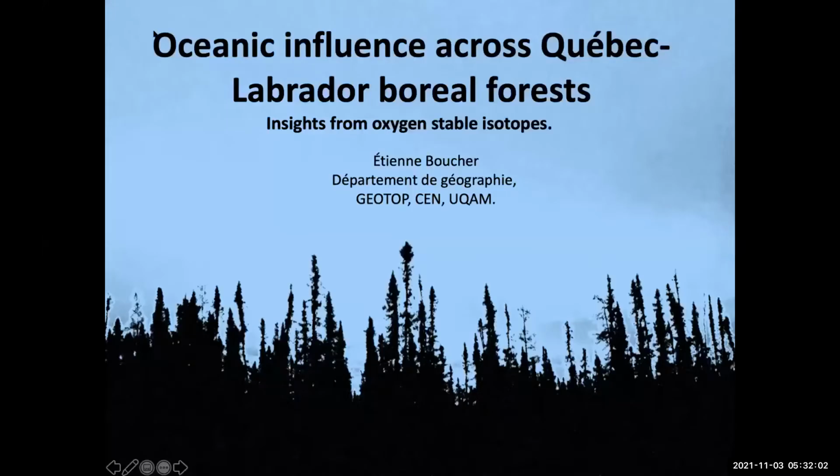So let's start with this. Today, what I'm going to be talking about is the influence of oceans on boreal forests. As you know, boreal forests, especially in North America and also in Asia, are vast forested lands. Often they are surrounded by oceans. And what we're wondering in my lab is how these oceans play a role in conveying, producing, or transferring heat that is necessary for these forests to grow.